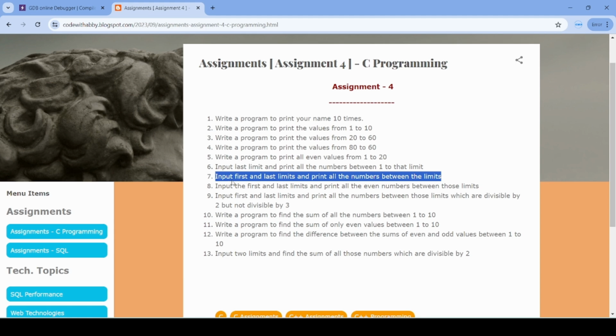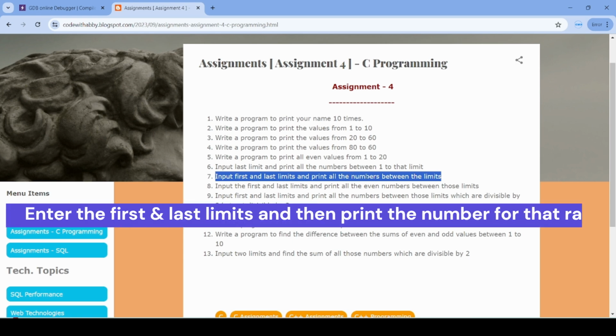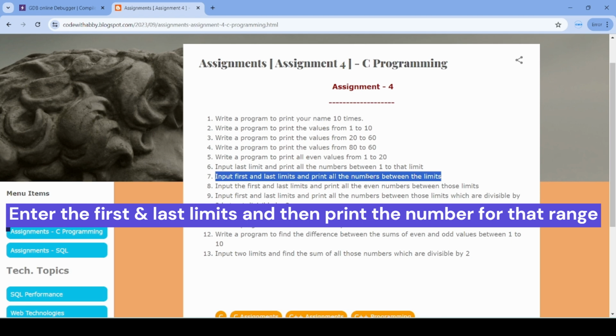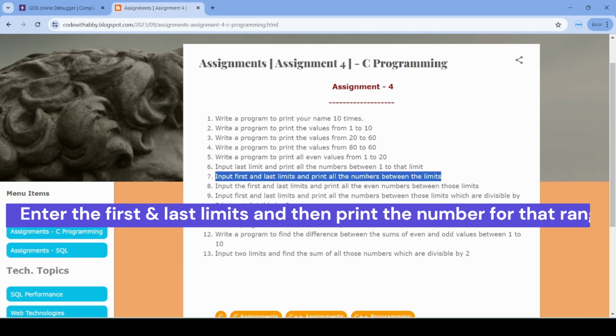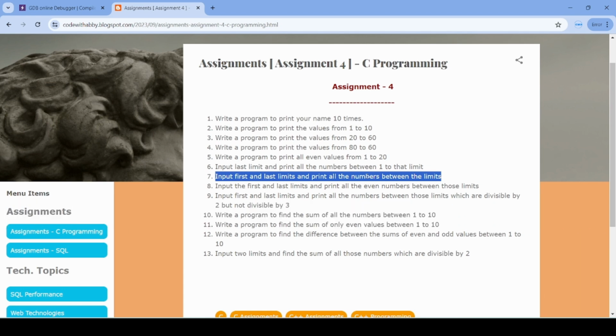Question number 7 says that you have to enter the first limit and last limit from the user, and then print all the numbers between these two limits. I think the question itself is self-explanatory. You have to get the two inputs from the user, first and last, and then print all the numbers of that range. So let's go directly to the coding editor.